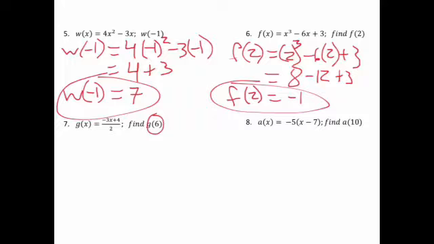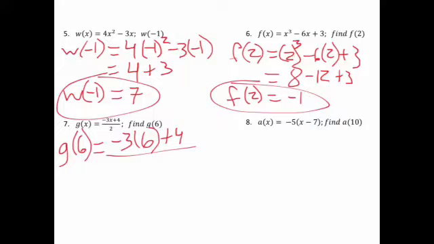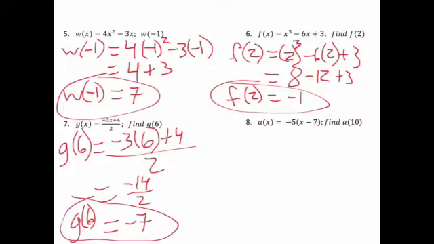Moving on to the next one, still that 6 is going to go right there where the x is. Don't let the fraction scare you out of trying to work this one out. So you need to do g of 6 is going to equal -3, and you times it by the 6, and then add 4 on the end. Divide that all by 2. Well, -3 times 6 is -18. Add 4, you're going to get -14. And on bottom is 2. -14 divided by 2 is -7. So g of 6 is going to be -7. That one's good to go.